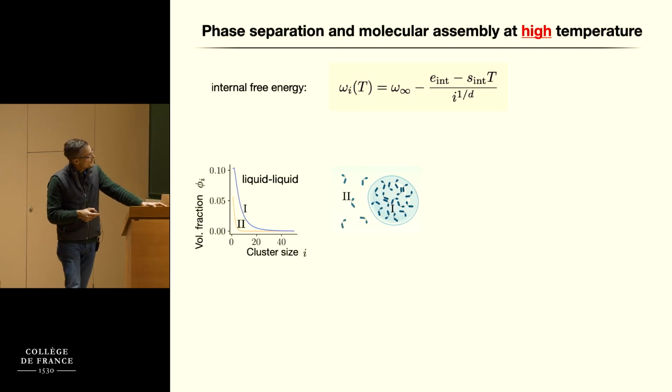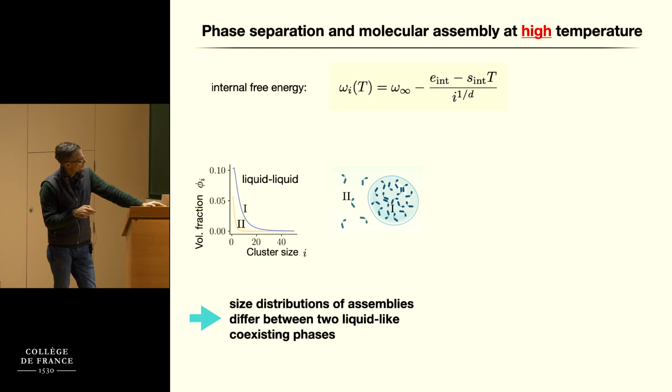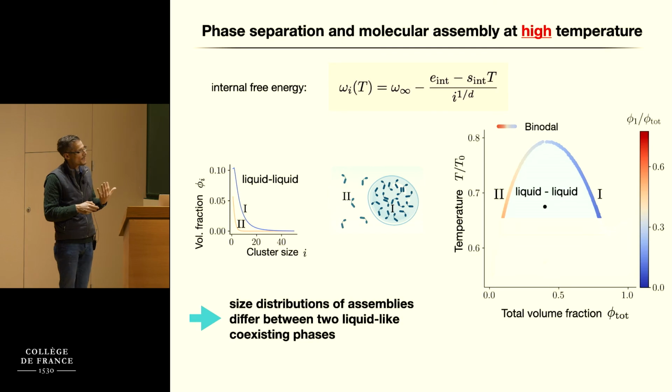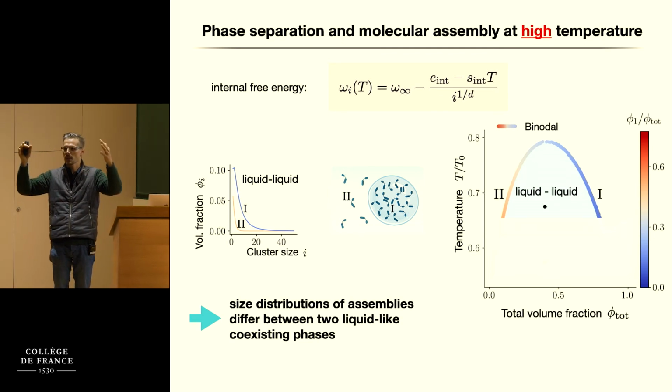So what do we observe? We see at equilibrium that we have two phases with different size distributions, where the dense phase has much bigger oligomers compared to the dilute phase. So this you have already indirectly seen. Let's connect this now back to a phase diagram picture, because that's obviously very powerful, because at each time point we are at phase equilibrium.